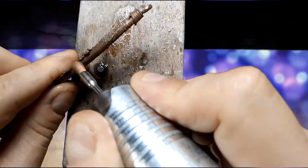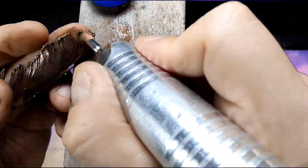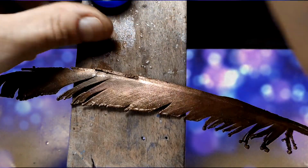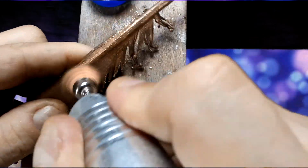I prefer the brass rotary brushes over the steel ones, as they are softer, they won't mar your jewelry, and they're a lot easier on your hands. Then I'm going to switch to the 15mm cup wheel. A little bit of detergent, and then this will get the bigger surface areas.